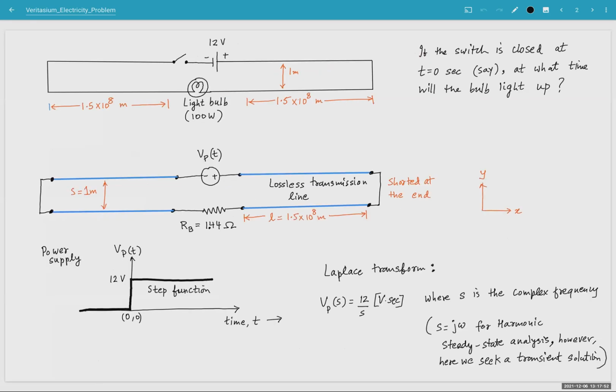This model models the transfer of energy or current waveforms and voltage waveforms in the longitudinal direction, as indicated here, fairly accurately. However, it does not model the time delay that happens for the energy to travel this 1 meter distance, which is a few nanoseconds. So whatever you see here will not include those nanoseconds. All those will appear instantaneous.